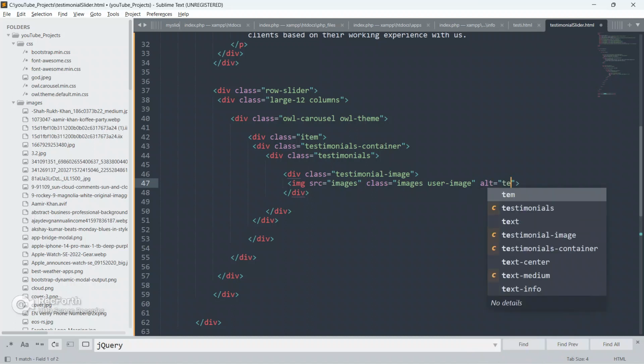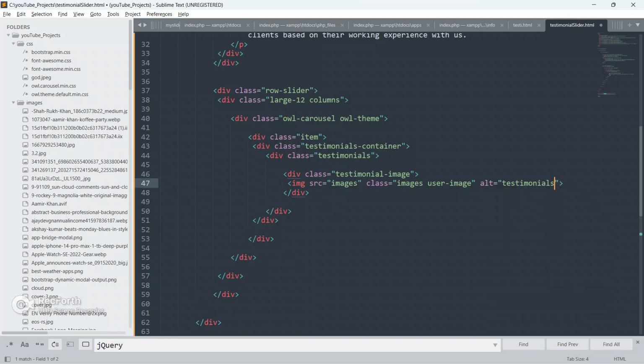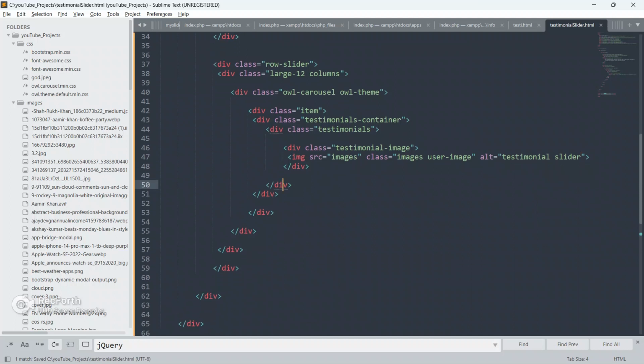Give alt, it is not required here, but give testimonial slider. Okay, that's it. Testimonial slider, that's it.